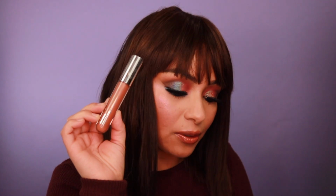I'm going to be sharing my thoughts about this palette throughout the video, so make sure you watch all the way through. The next item we have in my box here is the Becca Glow Gloss, and this retails for $22. On here it says illuminate your lips with a luxe conditioning lip color that combines the shine of a gloss and nourishing benefits of a balm. 3D light reflecting pigment ingredients instantly make your lips look fuller and smoother, which I'm currently wearing right now.